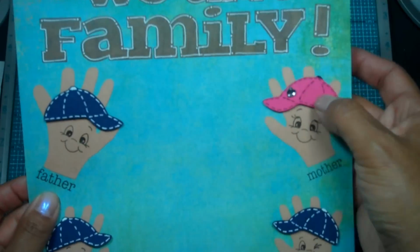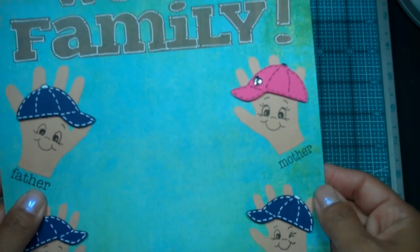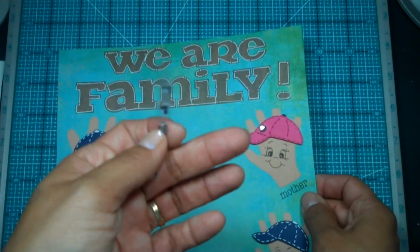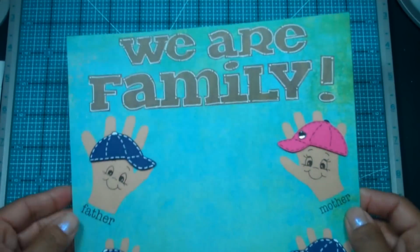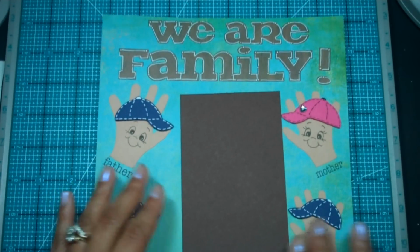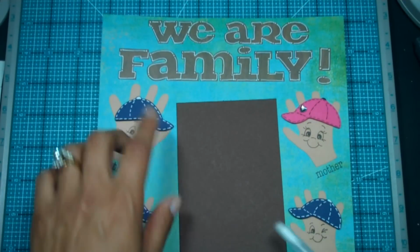Of course I had to bling mine up a little because the baseball caps I do have some cute stuff on it. So I had to represent and put the little heart. These are just little adhesive heart rhinestones I got from Michael's. And that's about it. And then I cut out a page right here, 3 1/4 by 4 1/2, and this is where I'm going to put my picture.